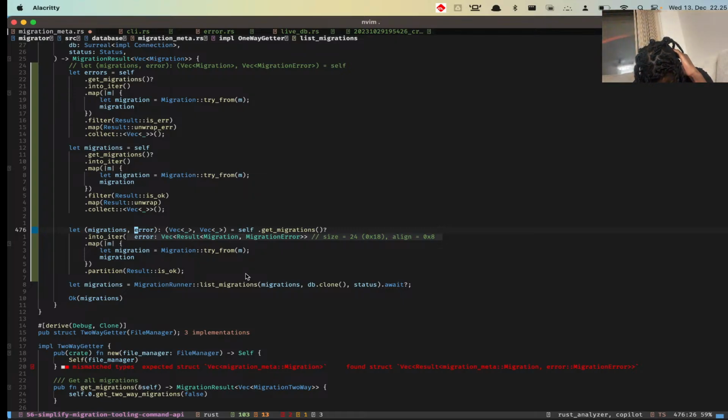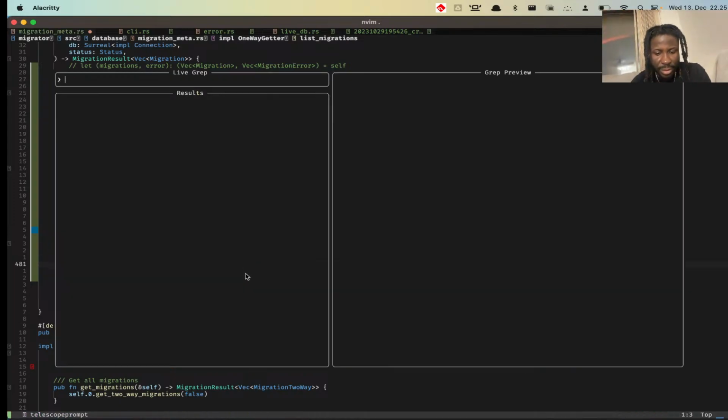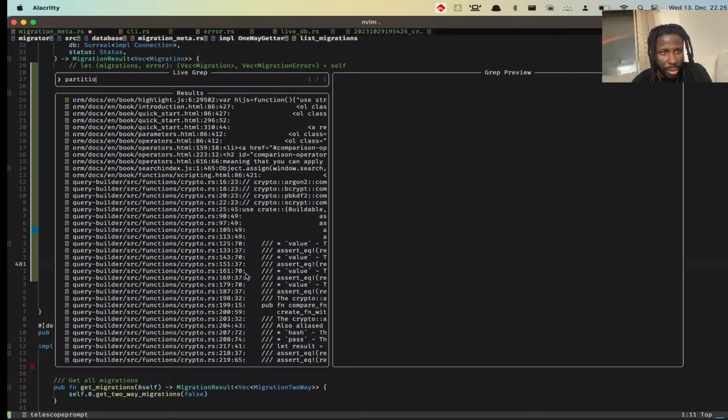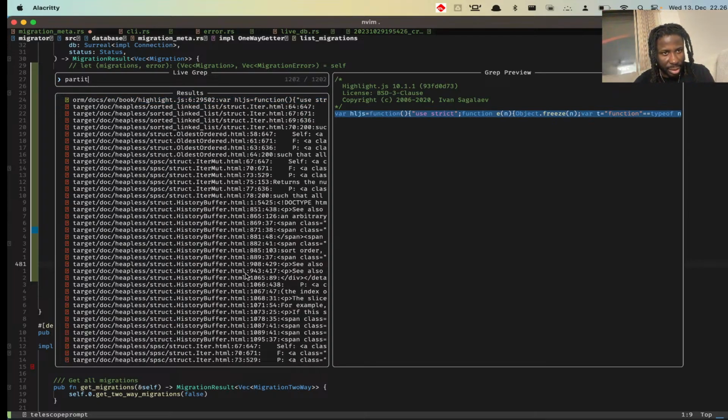I'm not very sure why. I think I've used this somewhere already. If I haven't removed it... oh, my computer is freezing. Partition.